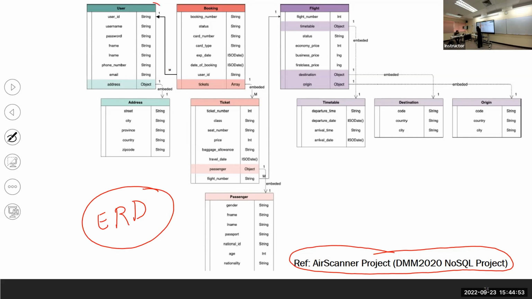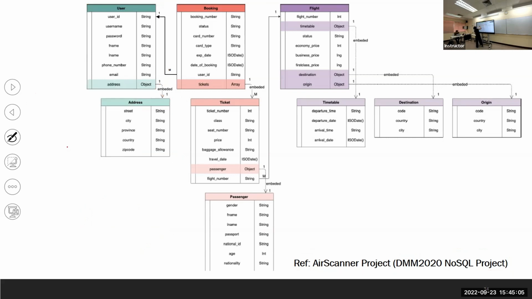So you can say that your document would have this structure, whether you want to embed another document structure into it or not. You can see that we make note of some embedding, or where is the referencing? When it is the solid line, this is referencing.